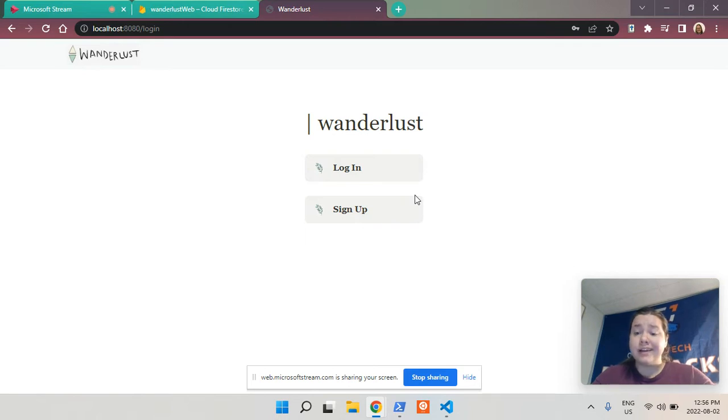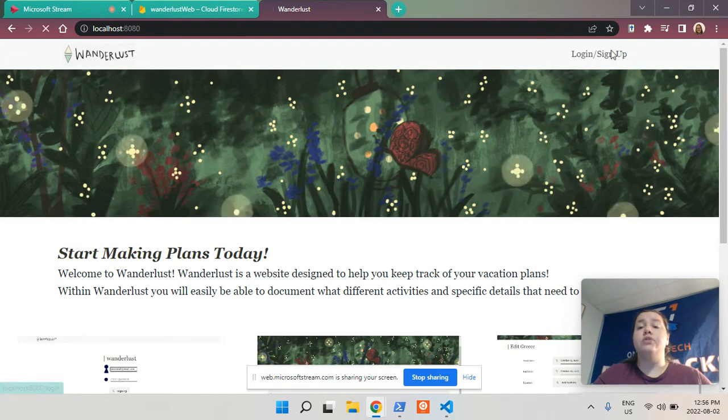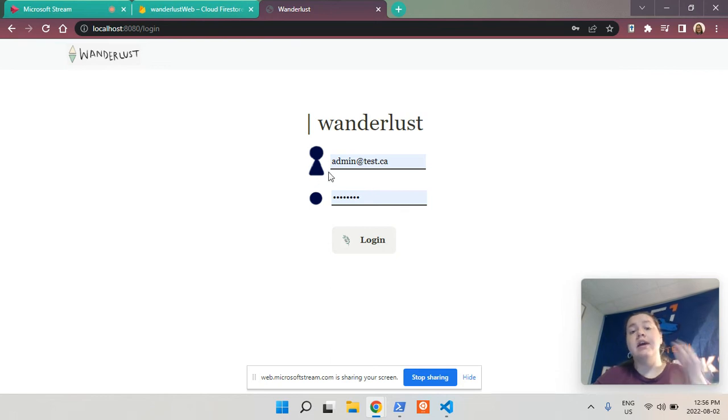The login and sign up for the first prototype are actually the same format right now. If I were to go to sign up, it's just the two fields and a sign up. And if I were to go back and to log in, it's the same thing. In the future, I'm hoping to be able to update that, give a little more usability for users to double check their password, maybe confirm their email, maybe add in their name, some personalization features. But for right now, for the first prototype, the sign up is there and it works.